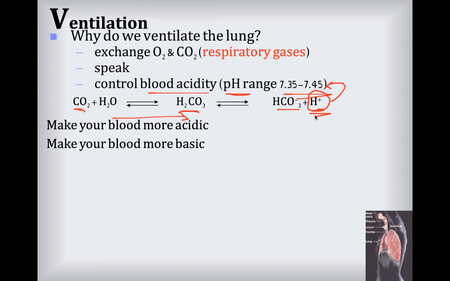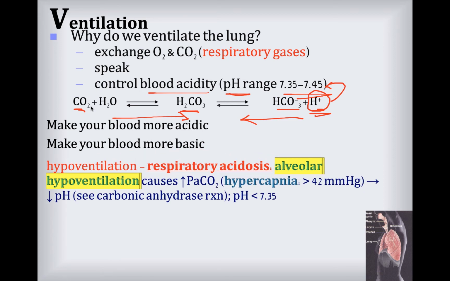Now, the next piece should be easy for you to answer. How can you make your blood more basic? Well, again, what you need to do is decrease the amount of CO2, and that's going to force the carbonic anhydrase reaction back the other direction. And so what you have to do is hyperventilate, breathe more deeply. And what that's going to do is as the CO2 goes down, protons will recombine with bicarbonate to give us carbonic acid, and that will break apart to CO2 and water. And so there you go.